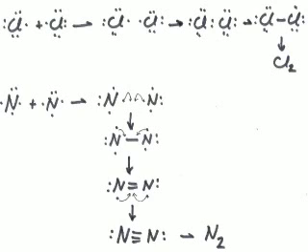Suppose instead of chlorine, we start with nitrogen, which is again one of the nonmetals. Each nitrogen starts with 5 valence electrons. And so each of the nitrogens puts in an electron, and we get a covalent bond between the two nitrogens. Now each of the nitrogens has 4 electrons to itself and a share of 2 more. Well, 4 and 2 is 6. It's not 8. It wants to get to 8. So now what is it going to do?